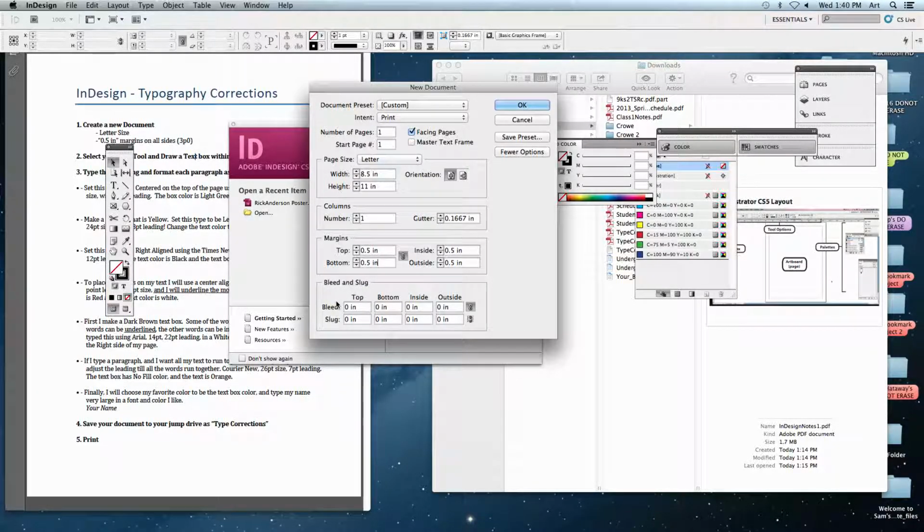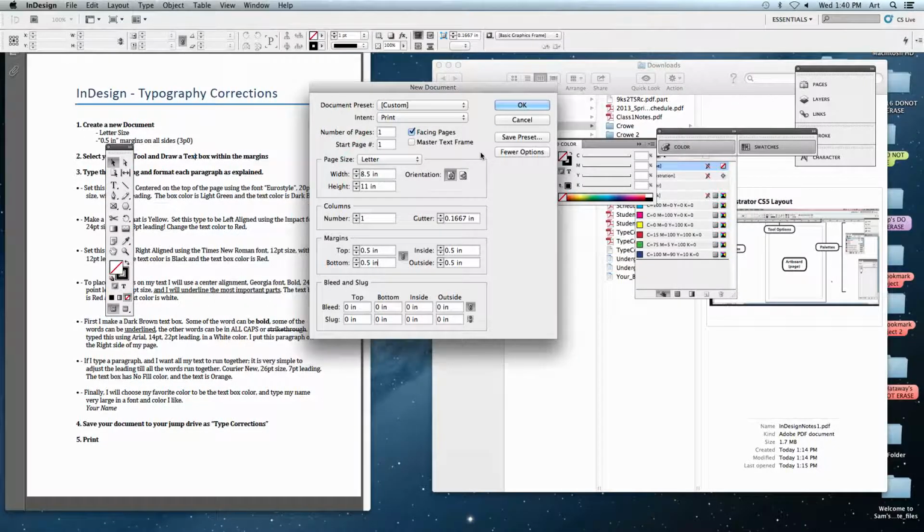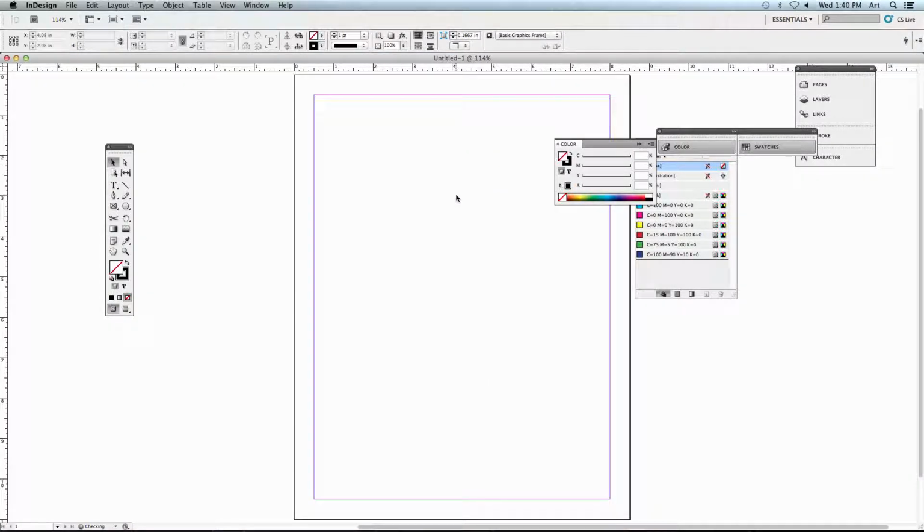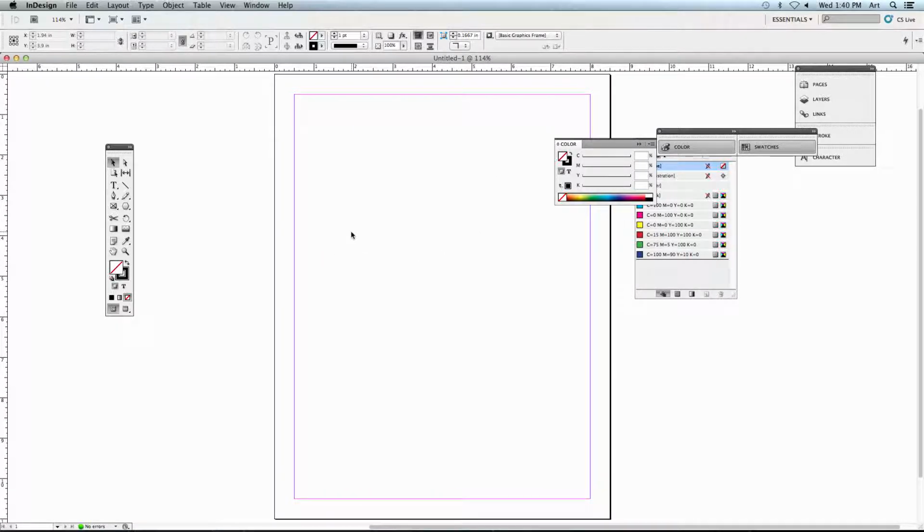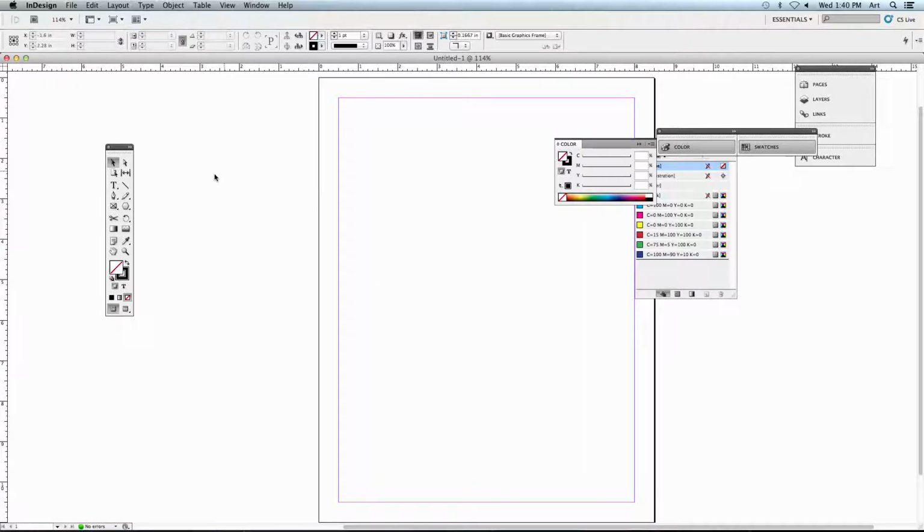We're not going to worry about the bleed. Remember that bleed is the extra edge on the outside. Since we're not going to set this up, everything's just going to be printed on the inside. And we're going to say OK for this. And this is going to bring up our new document that we're going to work on. Anything that you create, if you want it to print, make sure that it's inside of this document area. Now you can create things and put them on the outside. This is your artboard area, but your document is where anything can be created and printed out. And I'll go through kind of what that means when we start creating things.